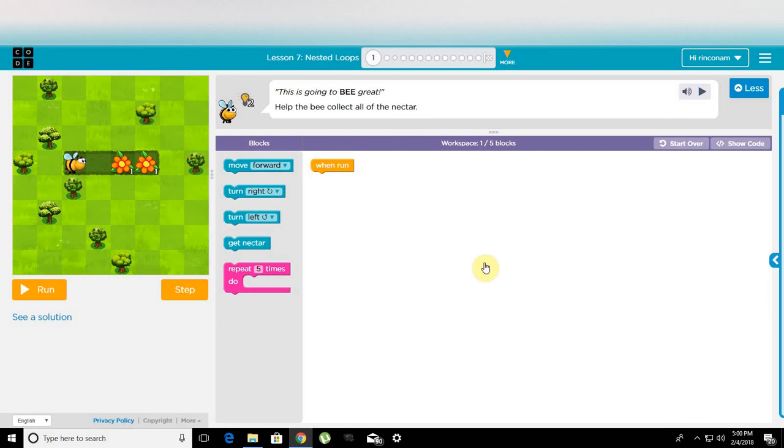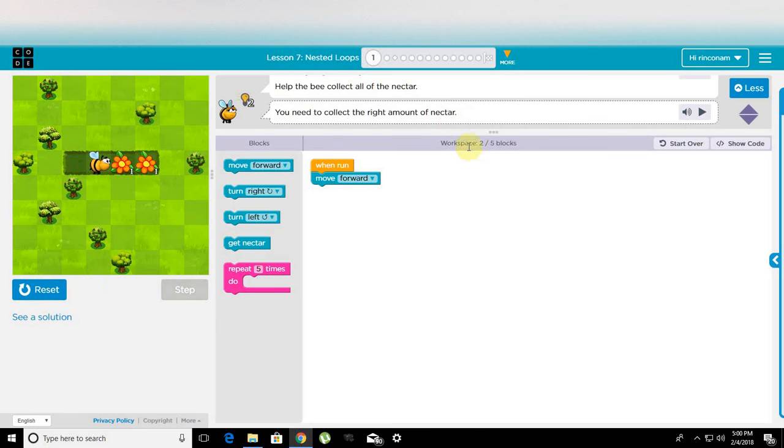Now, this space right here is the one that's going to essentially cause an issue with the pattern. So first I need to move into this empty space. And by doing that, now it's going to set me up, and I know it's not going to work, and it tells me I've done it wrong. But now, with the B right here, I can actually identify the pattern that I am going to need: to move one space forward, get the nectar, move one space forward again, and get the nectar.